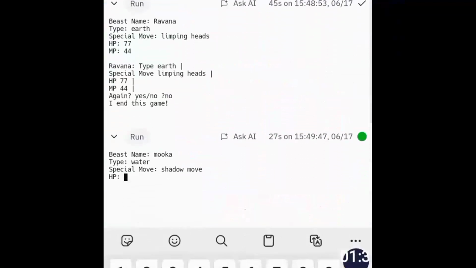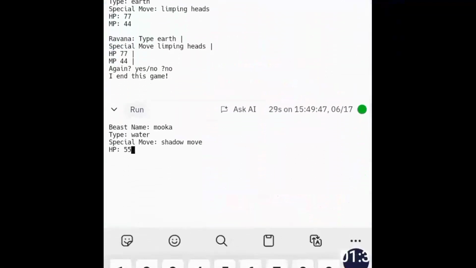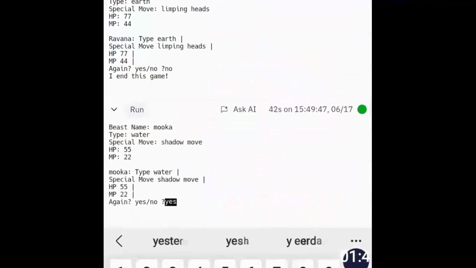So there you go. I'm going to say yes, and then it'll continue with the loop. I'm going to say yes, and 2 times already, and then after that I'm going to say no. There you go.